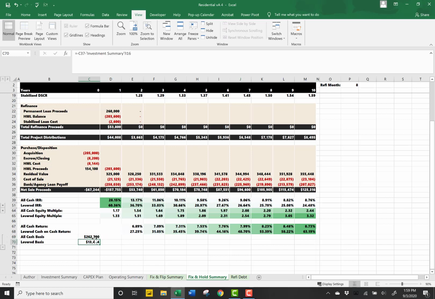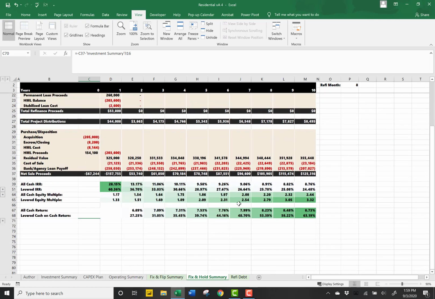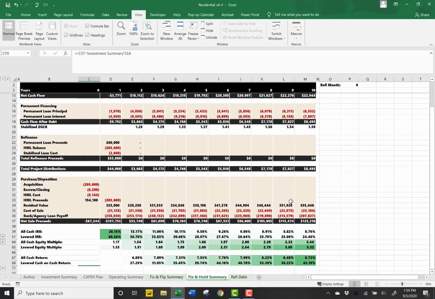And it's just taking the cash flow and dividing by these amounts. If it's not clear, the model's smart from the standpoint that it's looking at what your returns would be depending on what year you decide to sell. So if you sold in year 3, you'd have a 33% IRR, versus if you sold in year 10, you'd have a 24.48% leveraged IRR.